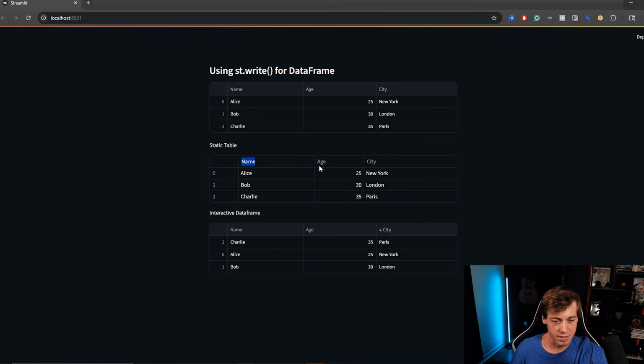But when we go to our static table, you cannot do anything, right? It just prints it out over here. So sometimes I'll use the data frame. Sometimes I'll use the static table. It just really depends on your use case. And again, you can use st.write for data frame as well, right? Same thing. Just go over here, go over here. Whereas table, that does not have that option for you.